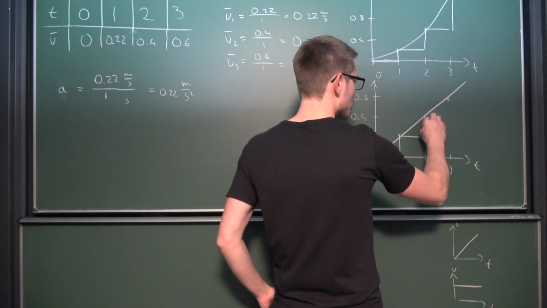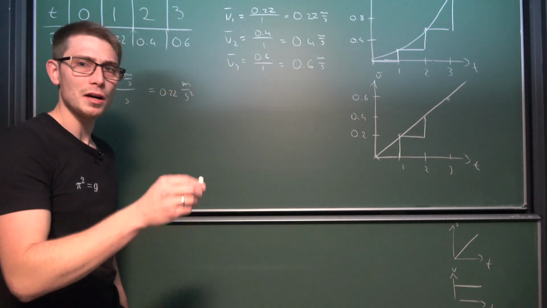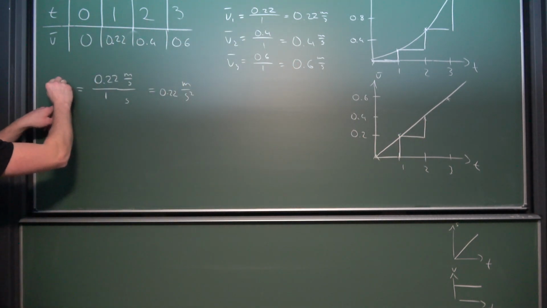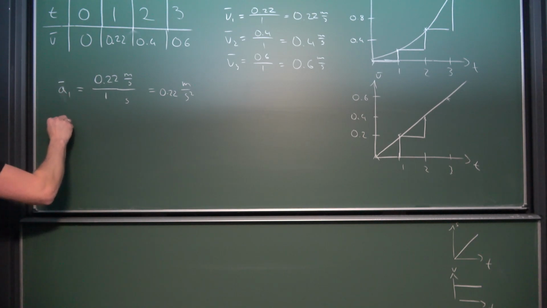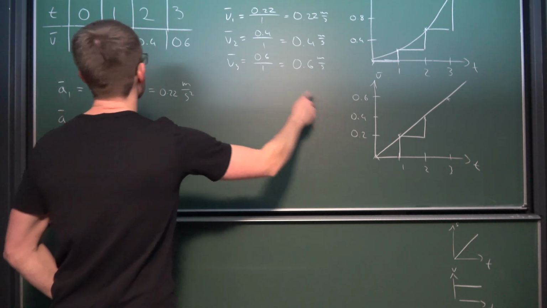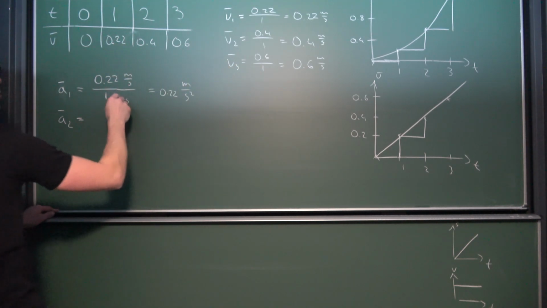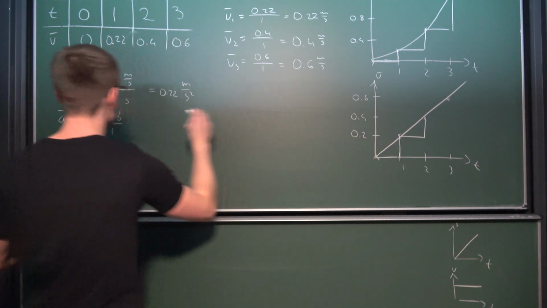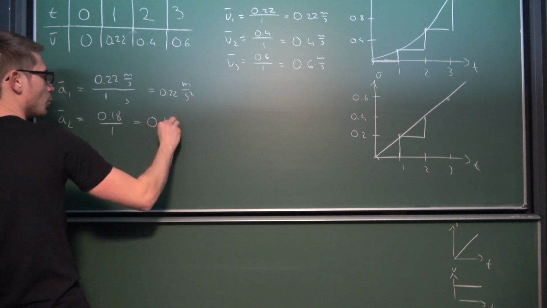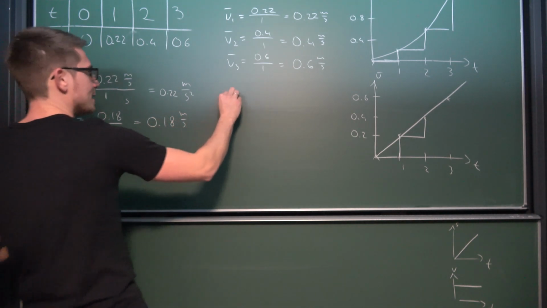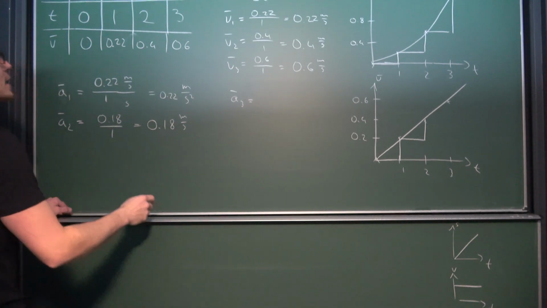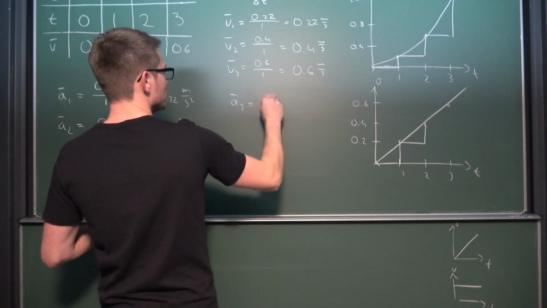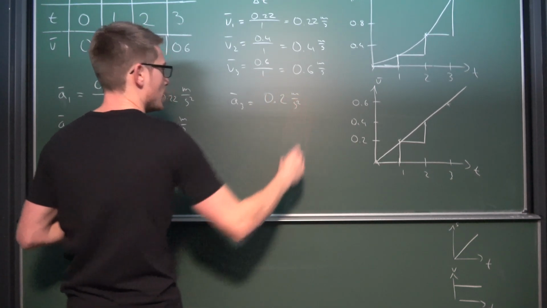After 1 more second, we are going to increase our velocity even more. Once again, that's the average. In our case, that's the average acceleration over a certain interval. Namely, we get 0.4 minus 0.22 is going to be 0.18 divided by 1, because 2 minus 1 is 1, resulting in 0.18 meters per second squared. And the last one, a3 on average, is going to be 0.6 minus 0.4, which is going to result in 0.2 meters per second squared.